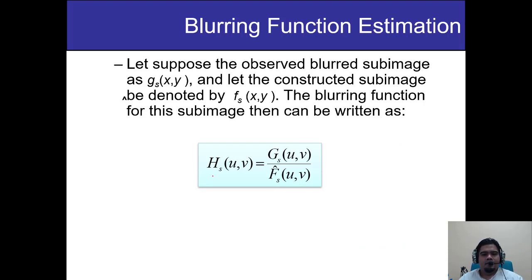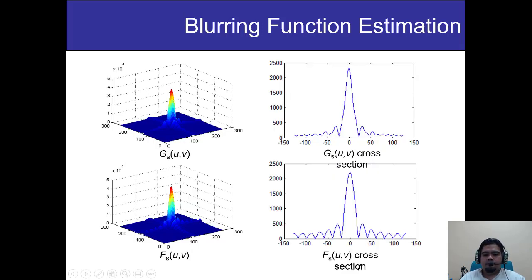Once you get your H in the frequency domain, you just apply the inverse Fourier transform, so then you can get back your h, or hs there. But that does not happen, because you cannot directly compute the division operation like this. So what is the reason behind that? This is explained here.